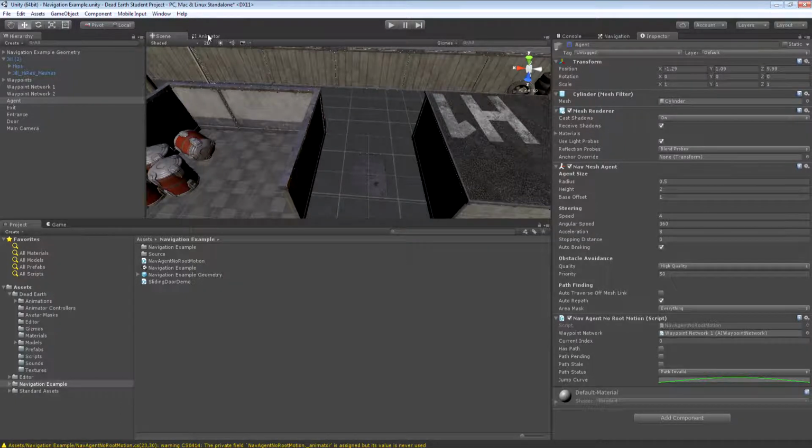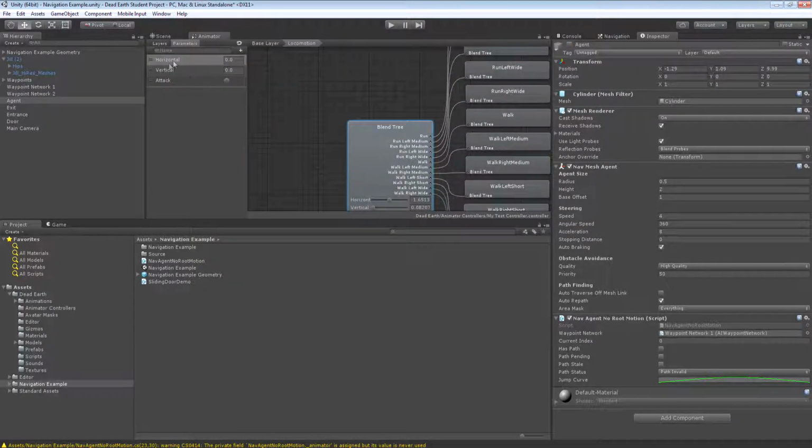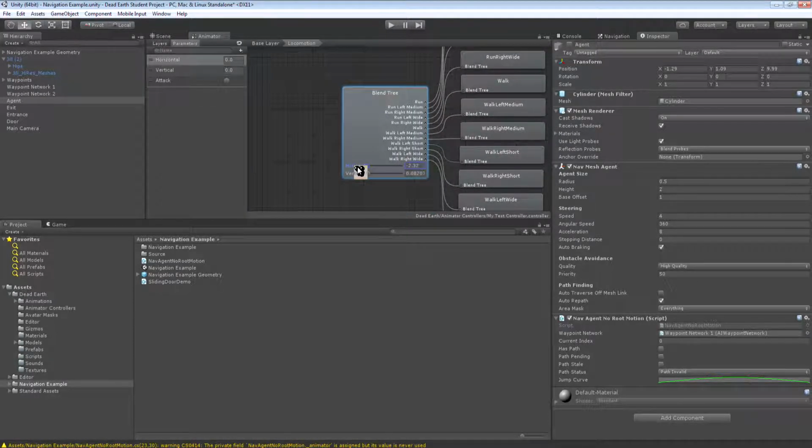So what I'm going to do for this example is I think I'm just going to leave the parameters as horizontal and vertical. And we saw that horizontal was in the minus 2.32 to positive 2.32 range, and vertical was in the kind of 0 to 5.66 range. So what we need to do is we need to get the current speed and the current turn rate, and we need to map them into these ranges.